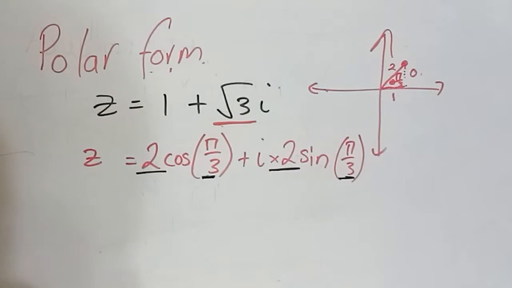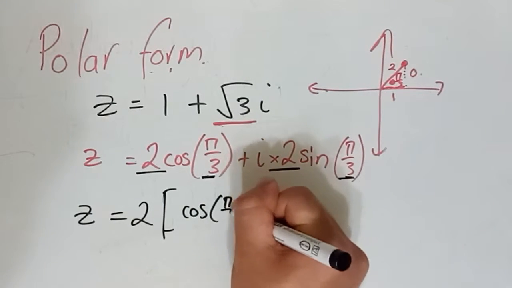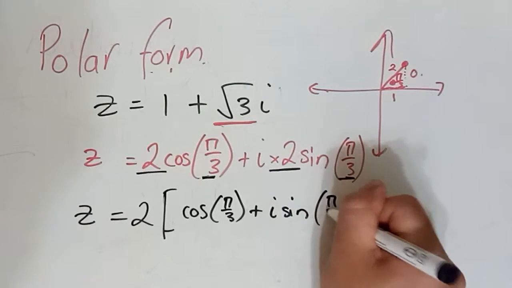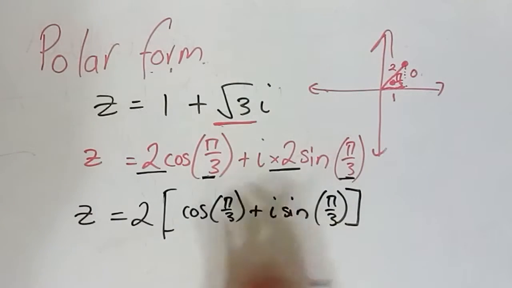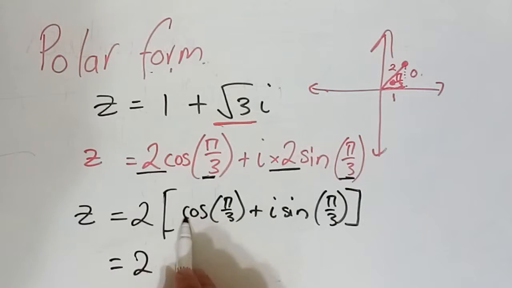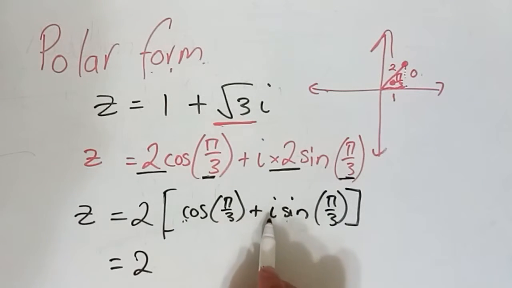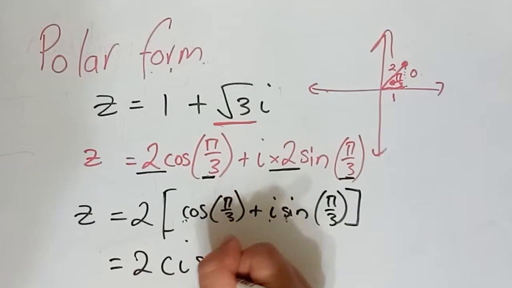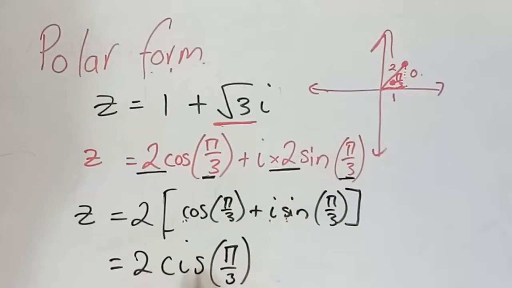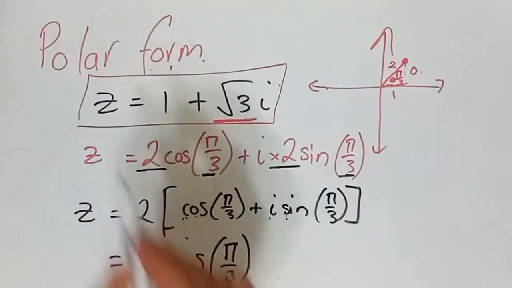So what we can do with that is we can write it in a little bit of shorthand, because that's the easiest way to do it. We don't have to write it like this. You can take out the factor of 2. Take out a factor of 2, it leaves me with cos pi on 3 plus i sine of pi on 3. And instead of writing cos pi on 3 plus i sine of pi on 3 every time, I'm just going to take the first letter, c, i and s. So cos i sine. So I'm going to call that cis theta, pi on 3. This is just shorthand, cis for cos plus i sine. So to get this in polar form, as long as I know the magnitude and the argument, I can write 2 cis of pi on 3.